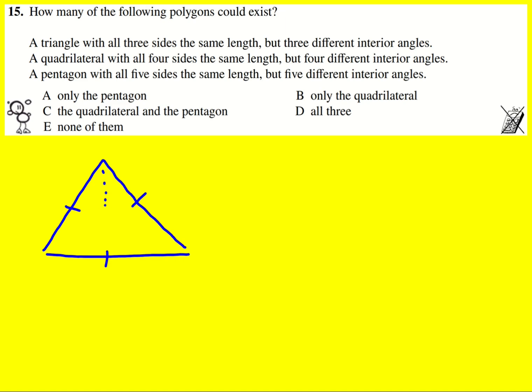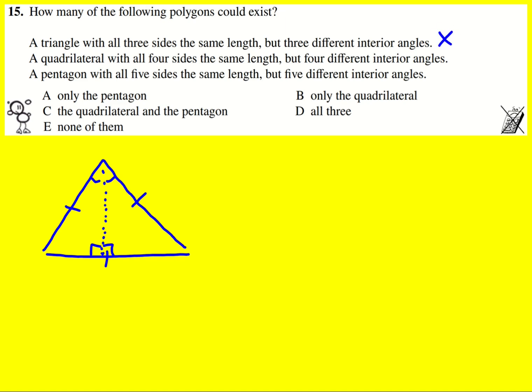Well, we could draw a line going down like this to split the triangle into two. And actually, we've got two congruent triangles. First of all, this is 90 and this is 90. Because the triangles are congruent, all the angles must be the same. So it kind of disproves it, that must be the same as that because it's congruent. It's getting into the idea of congruency, which is beyond what this question is talking about, but it's not going to be possible basically.